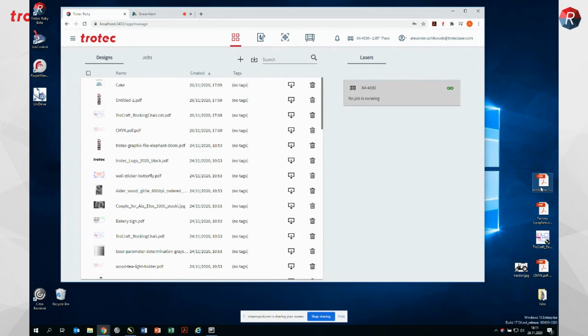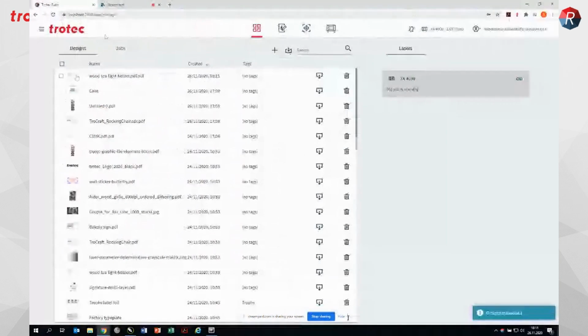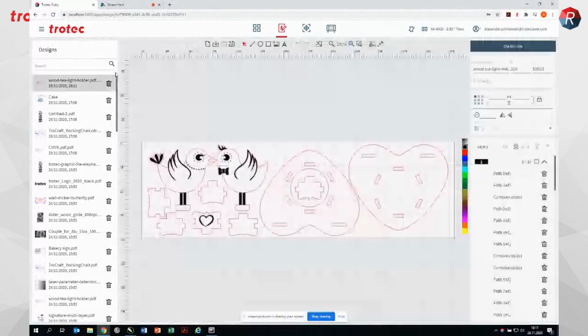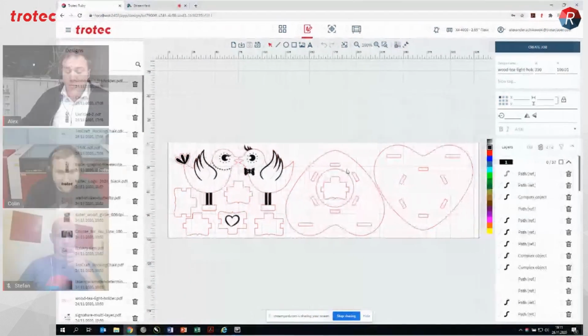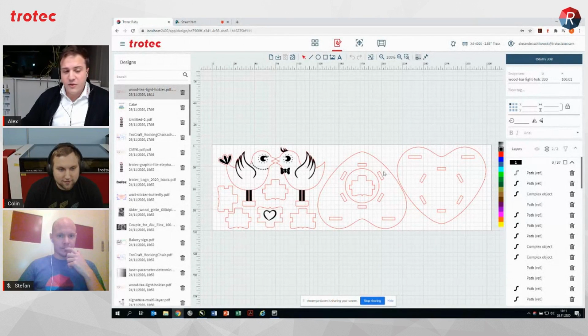Prepared here on my desktop, I just have some PDF files, which customers would typically receive from their customers. You can just directly drag and drop a file into the Ruby software, and it's automatically imported. Okay. And you have everything right away here. You basically have the full options and flexibility now to edit your designs directly in here, which I'm going to show you in a minute. But for now, we see everything is in here, and we just directly create a job out of it.